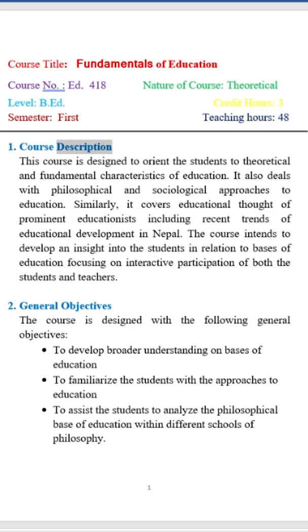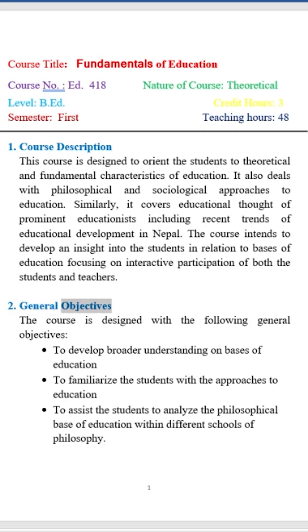Course description. This course is designed to orient the students to theoretical and fundamental characteristics of education. It also deals with philosophical and sociological approaches to education. Similarly, it covers educational thought of prominent educationists including recent trends of educational development in Nepal. The course intends to develop an insight into the students in relation to basis of education focusing on interactive participation of both the students and teachers.